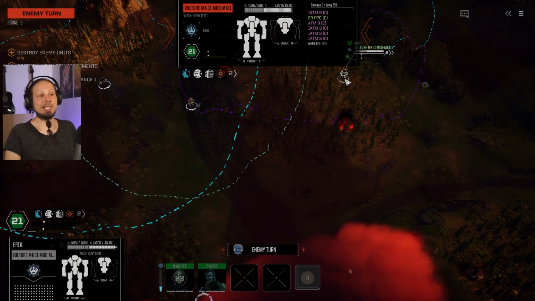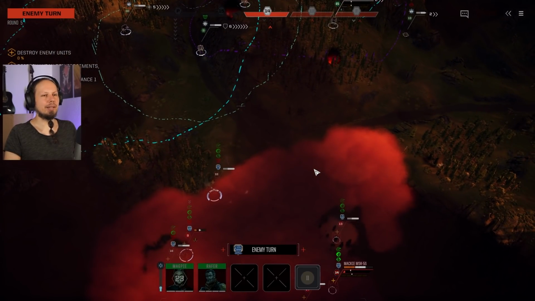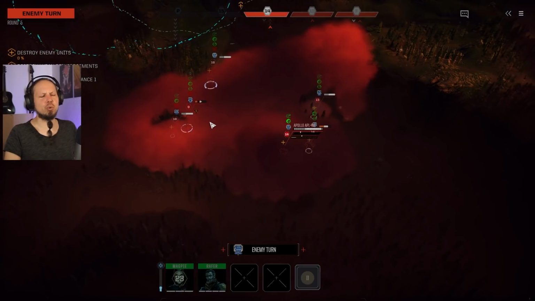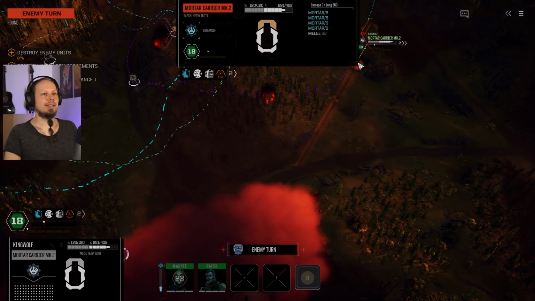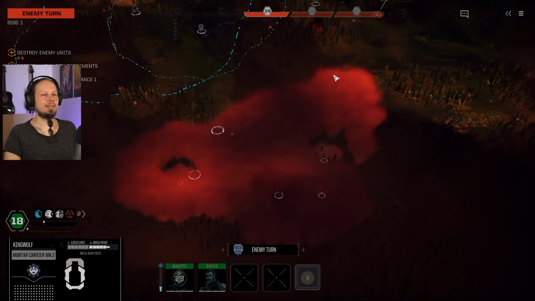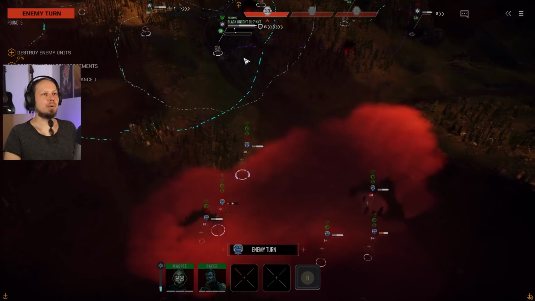25 damage to the front as well, if I saw that correctly. On the Vulture, nothing happens. So if they completely whiff their turn here, then I think we're gonna wrap them up within 2 turns, probably. Yes. Good. Still an indirect shot with smoke. At this point, we can actually run in our Black Knight.